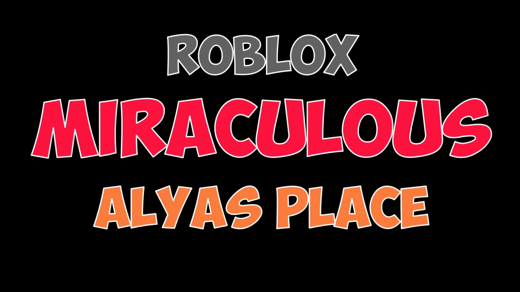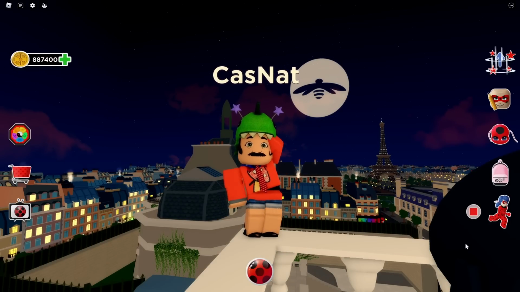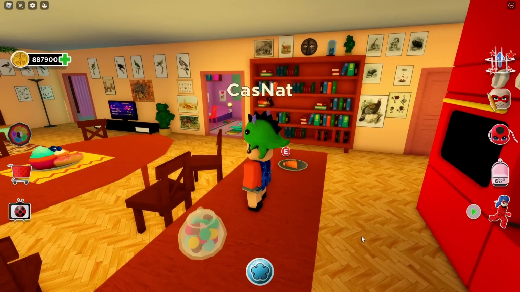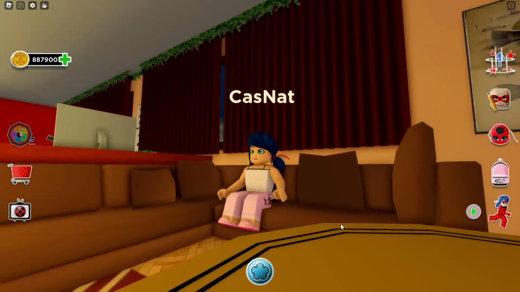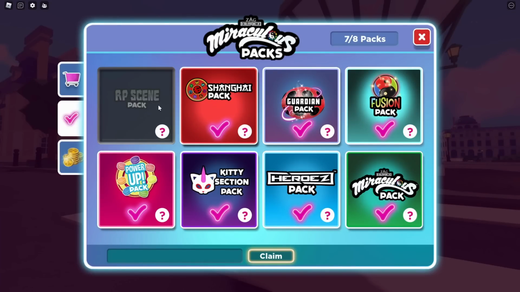Roblox Miraculous Alya's Place. What's up, guys? Finally, they have added Alya's House in the game. And they even give us a pajama costume. Also, they have added a new RP scene pack.